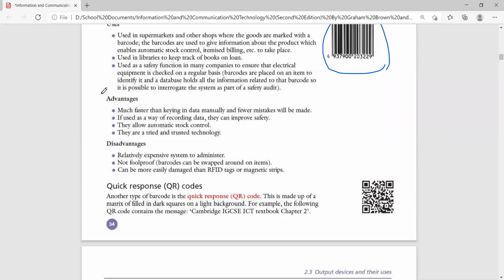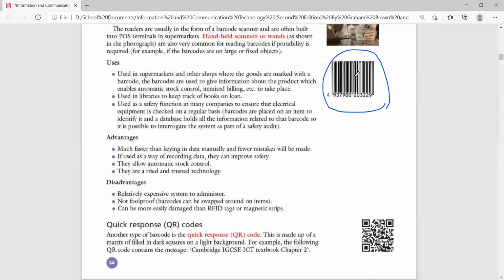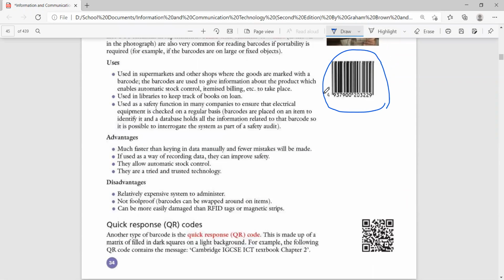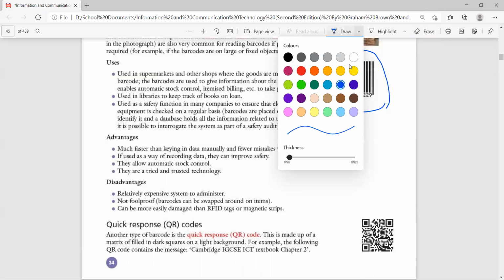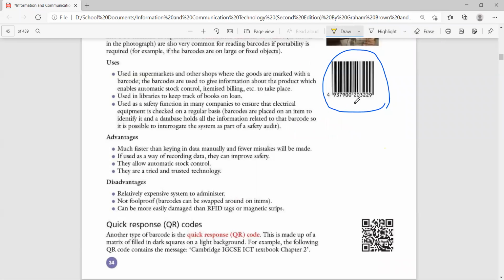So we have both advantages and disadvantages. As an advantage, it's much faster than keying in data manually, and fewer mistakes will be made. Sometimes you can't always scan, and if the number can't be read, the number is keyed into the system to read the information that this product holds.